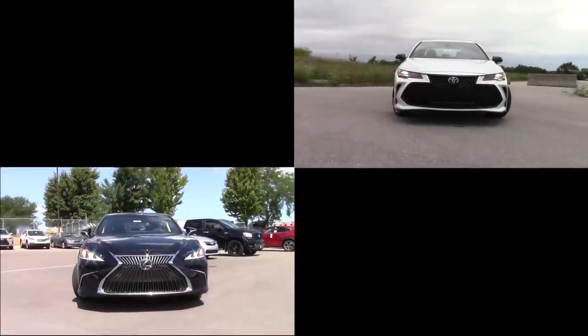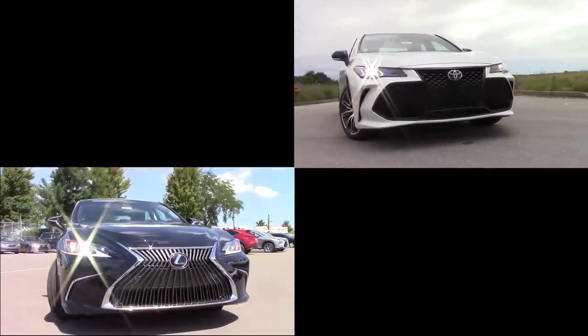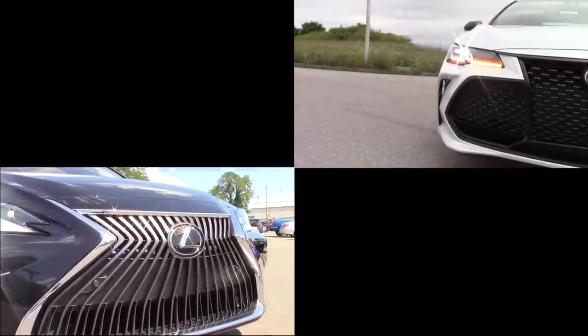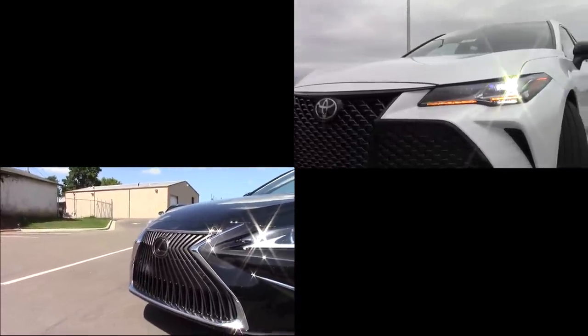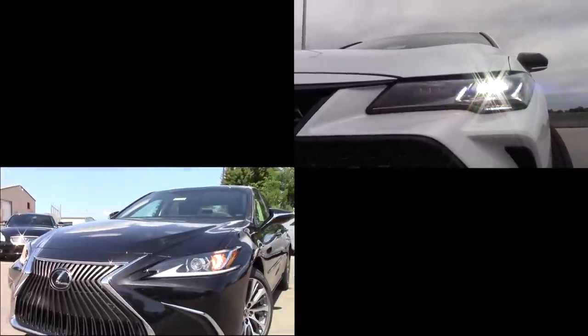In a time when some brands are axing sedans from their lineups entirely, Toyota is doubling down. They took two models that have historically been geared toward older folks and reinvented them with new dynamic styling and a surprising amount of sportiness. Now, as most of you know, these models share a lot of componentry and overlap a lot in price. So for this comparison, we will take two closely priced models and see which one has the better bang for the buck. With that said, let's go ahead and get to it.